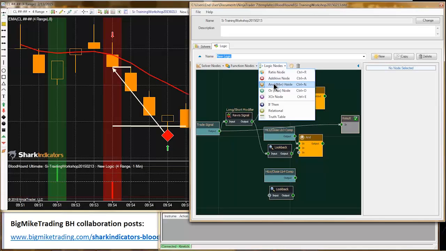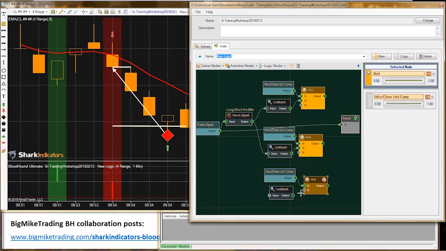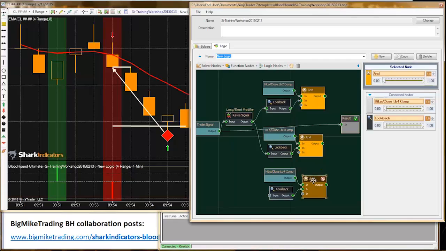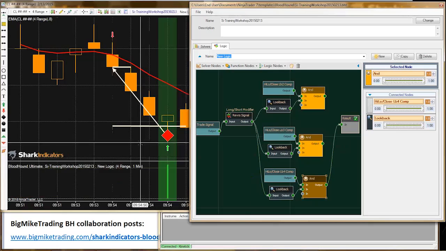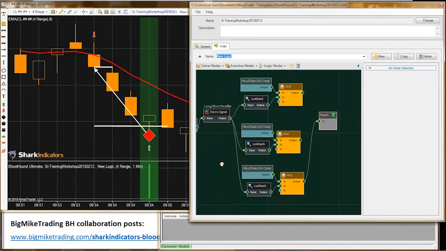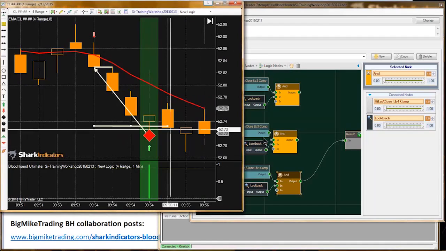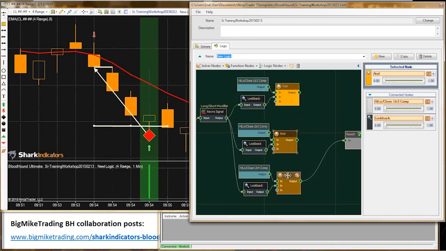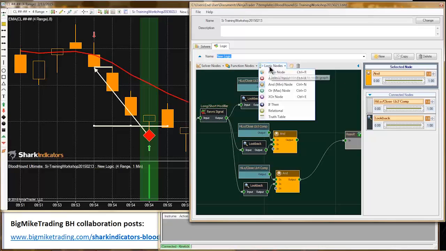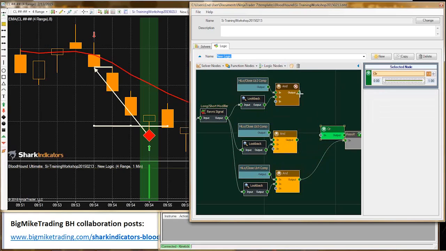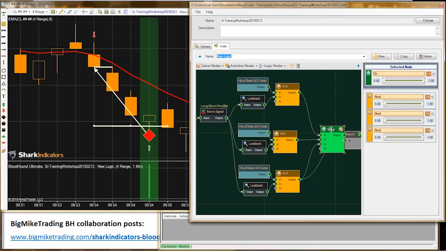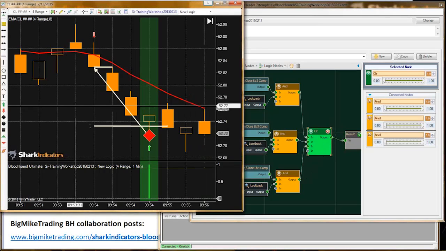And we're going to combine it with an AND node here, and take our modified entry signal, plug it into the look back, and let's take a look. And there we go. Now the last step: since we don't know how many bars it's going to take for price to break our 10-tick offset, it could happen on any one of these conditions. So what we need to do is join them all together with an OR node, so that any of these conditions get through.